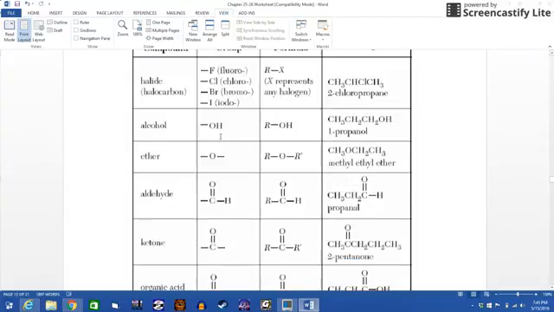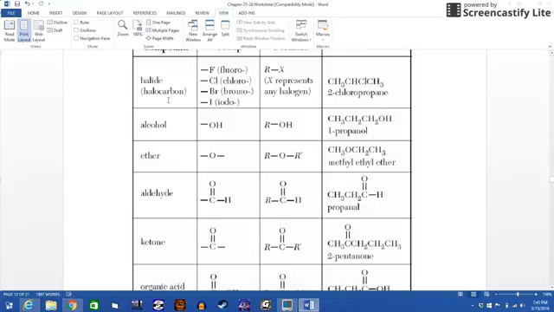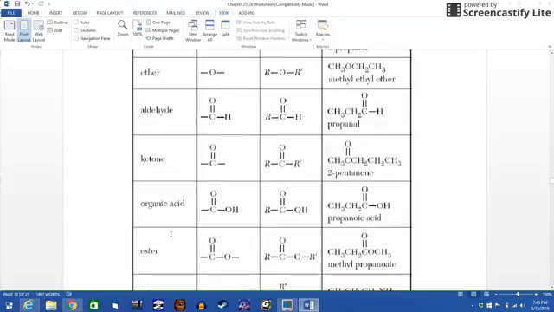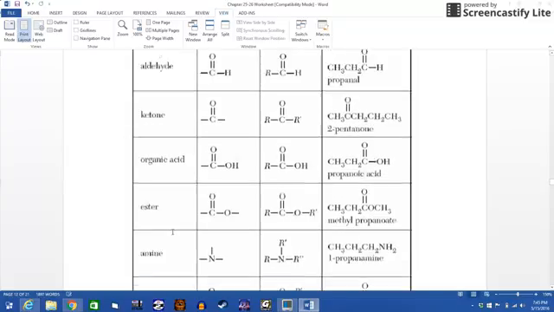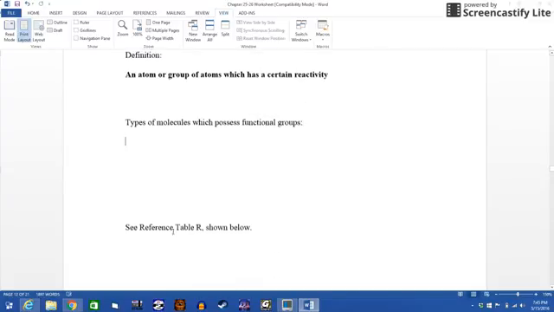So what I'd like you to do is write down all of these as a list on page 11. You're going to write down halocarbons. You can write halides, but I actually prefer halocarbons because halides refers to just anything in group 17. Halocarbons implies that it's a group 17 containing organic molecule: alcohol, ether, aldehyde, ketone, organic acid, ester, amines, and amides. And this is the list of molecules that we're going to learn how to name. So you can press pause now and write all that list in there, but that's what belongs here, where it asks for types of molecules which possess functional groups.